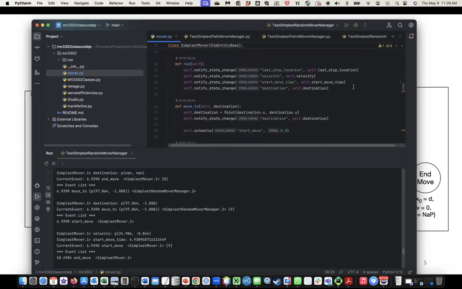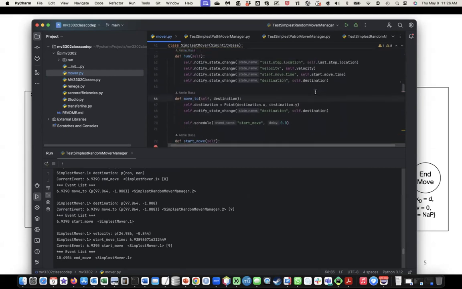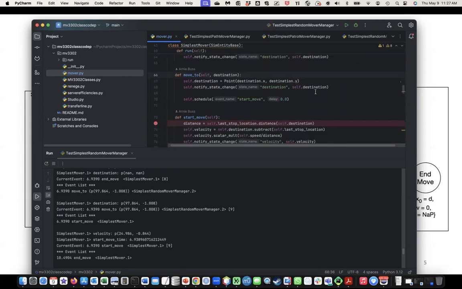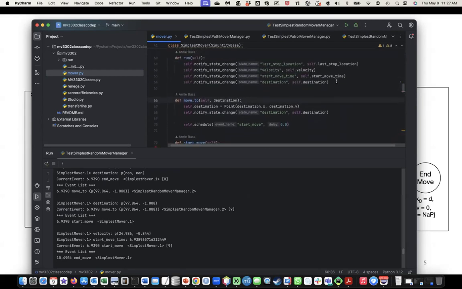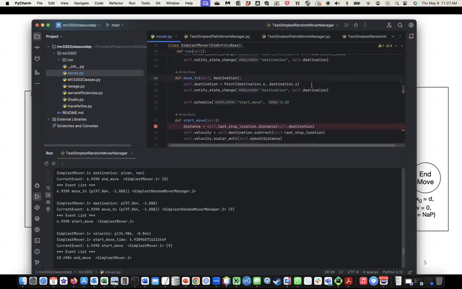So the run, again, is just firing property changes. And then we have the move to the destination.